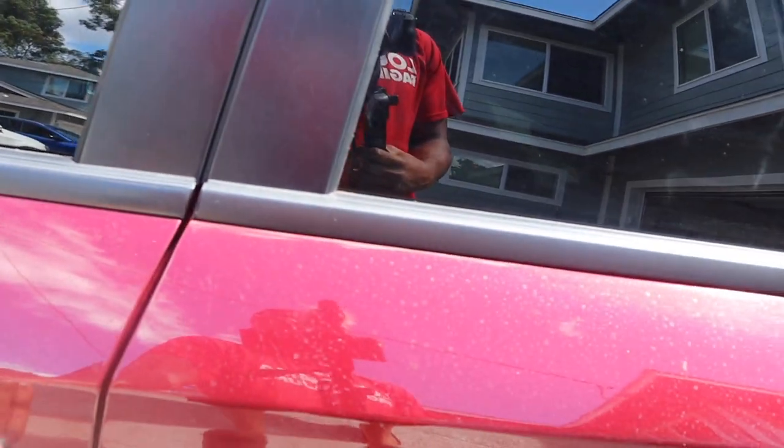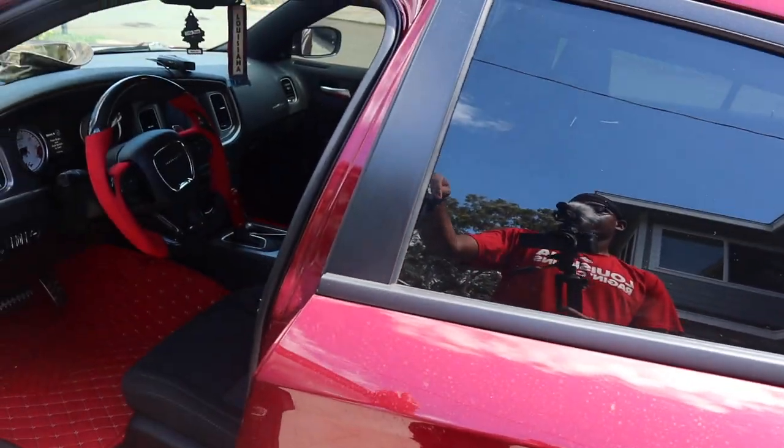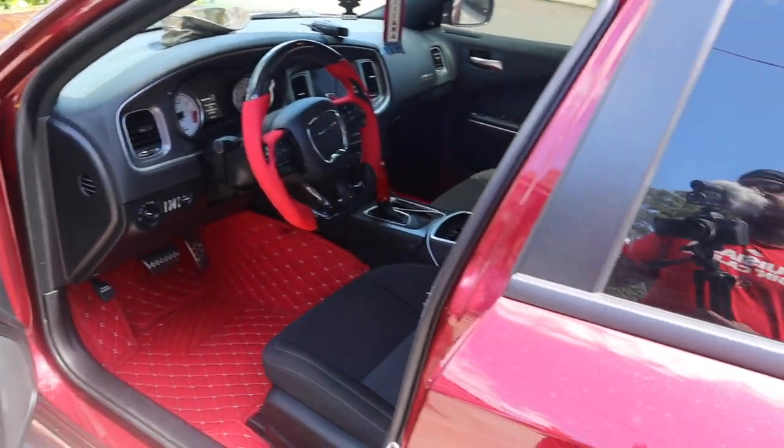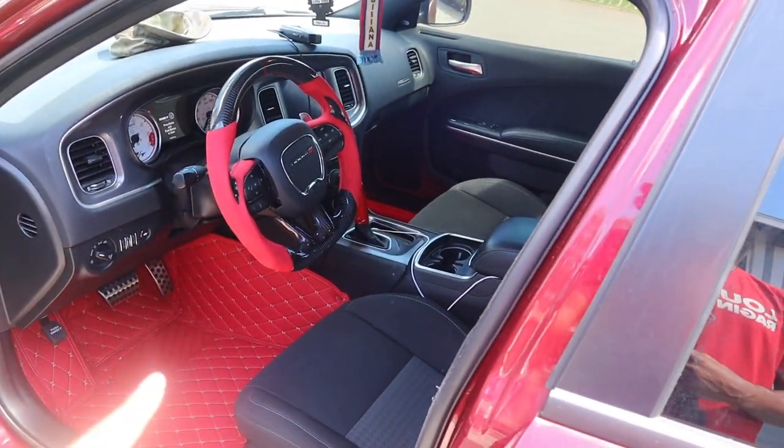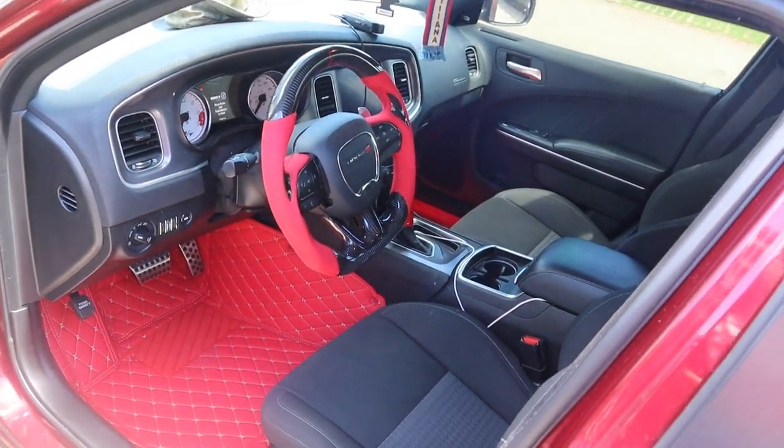Oh yeah, another thing, I had got these right here red for a reason. You know what I'm saying? My whole interior gonna be red, y'all. So once I get the red seats and everything else done, sheesh.